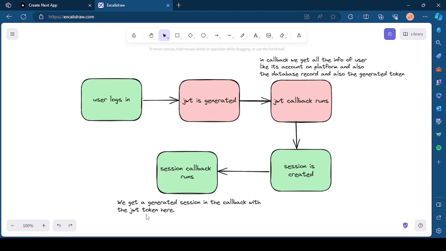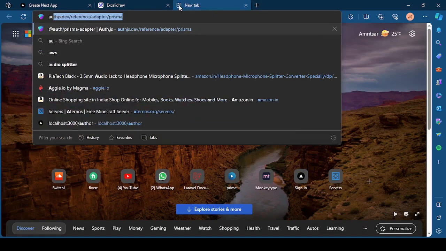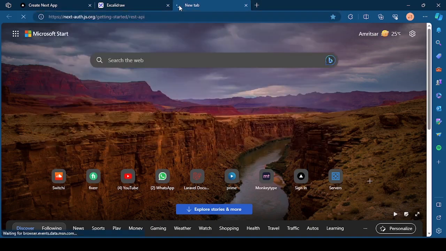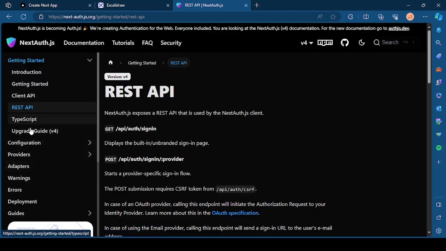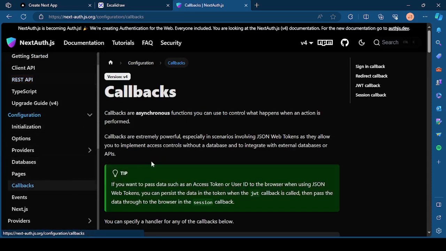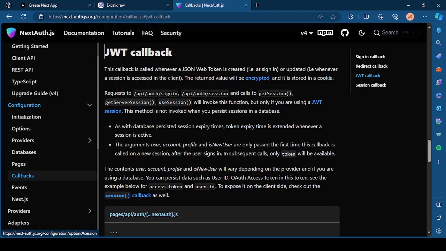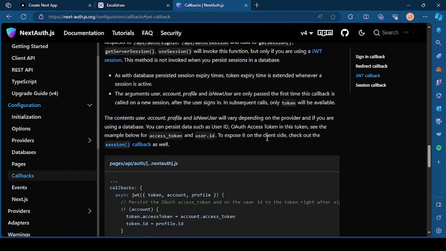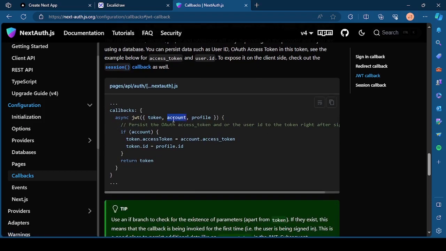So let's see. If you want to know more about this, you can always go into NextAuth.js and go over to configurations, under callbacks. You will get everything here. They will let you know what we get in the JWT callback, what kind of things we get. You get a token, you get an account. Now this account is the GitHub profile, and this is also the GitHub profile. And you can get another object here. If you put a comma and then ask for a user, you will get the database entry. Okay, so token, account, profile, and a user, which is your database row.